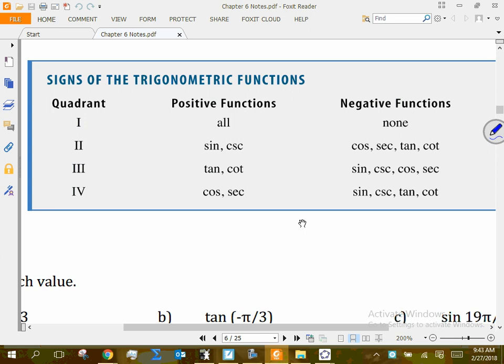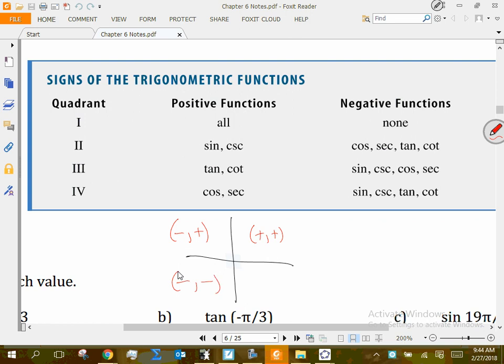This is simply telling us that all students take calculus, right? We already knew that mnemonic device to tell us where all of our functions were either positive or negative. Some people don't like using all students take calculus. Some textbooks will do this: every point in here is positive in the first quadrant. Everyone over here is negative, positive in the second.